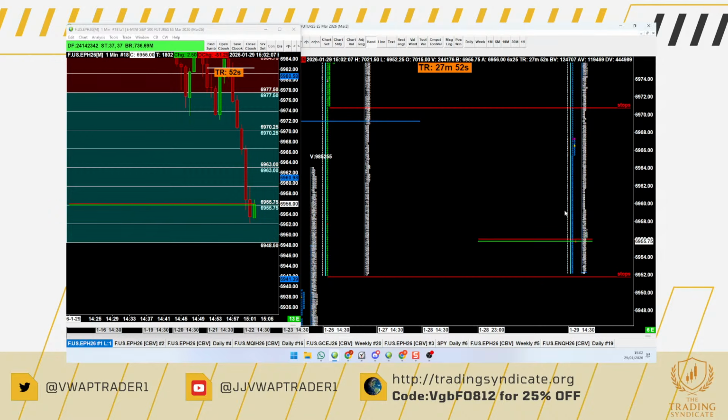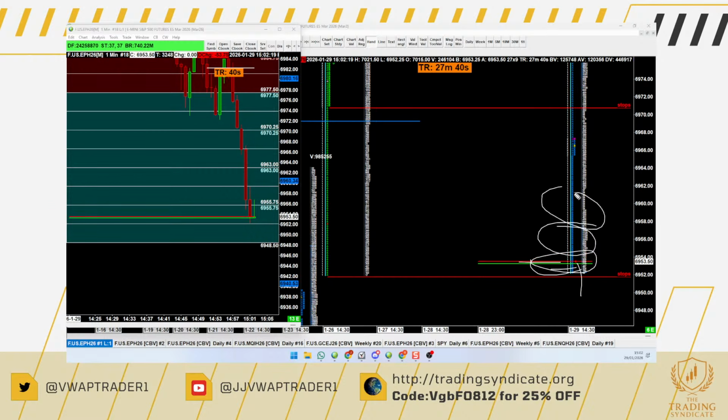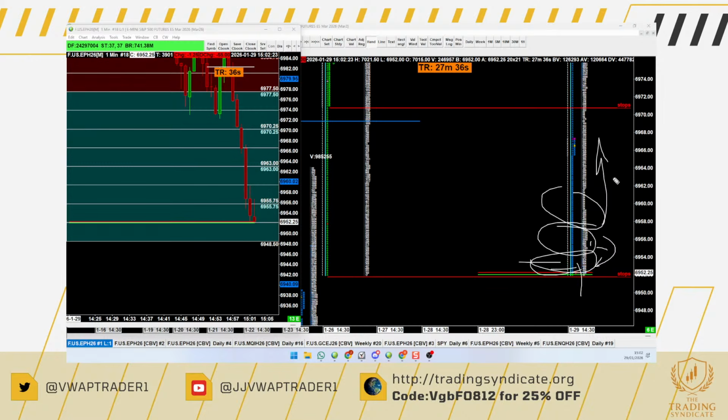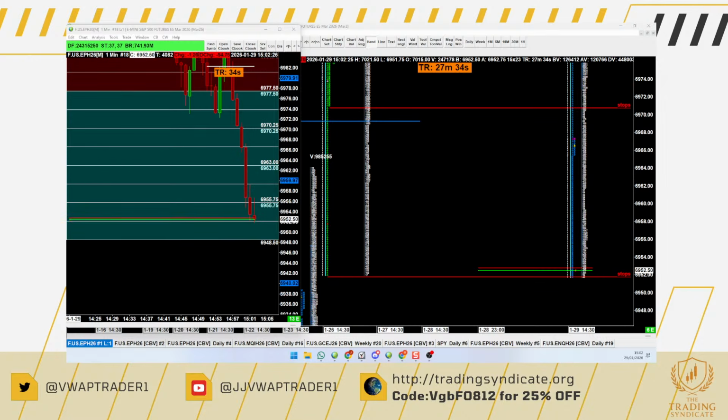There is a sequence that forms a low. First, it's the shorts that come covering. Smart money shorts come in and cover. If there's enough buy orders coming in, then wholesale longs will build a long position on top of that. Then retail, and then the dumb money shorts that short average up. There you go.